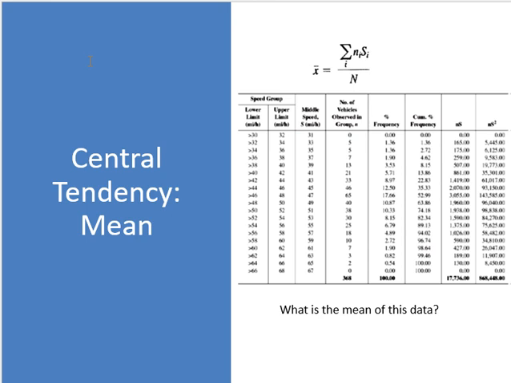Okay. So if you do summation upon number of values, where are the number of values? Number of vehicles, right? If you do this upon total, it will give you average number of values. I am trying to find out what? Mean of speed. I don't want mean of number of values. I want mean of speed.